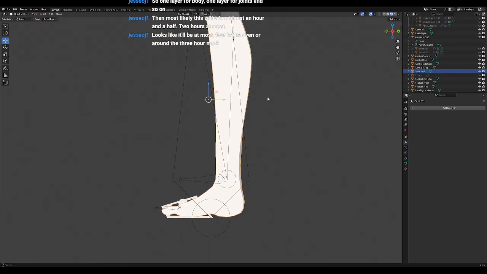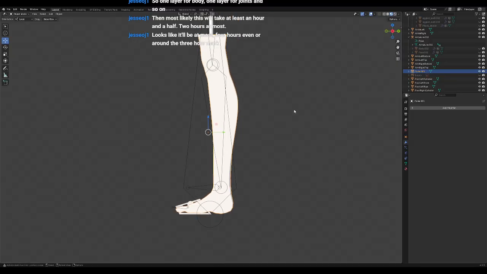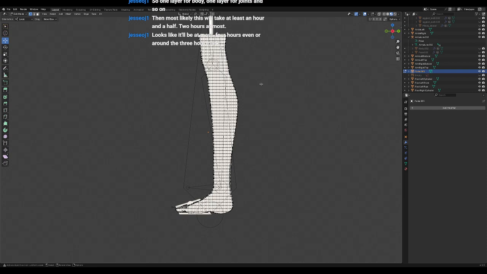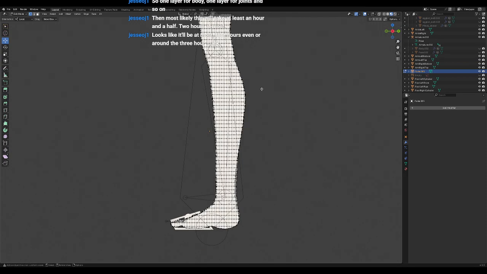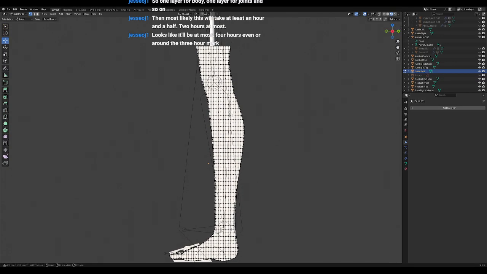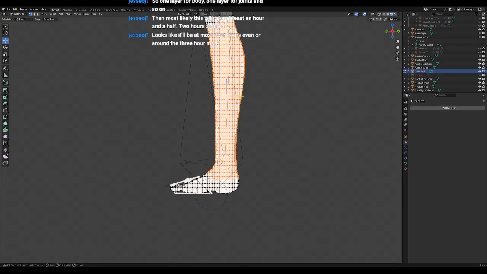All right, get rid of that body. Because all I really wanted was kind of that section. I don't want above the knee and I don't want the foot.